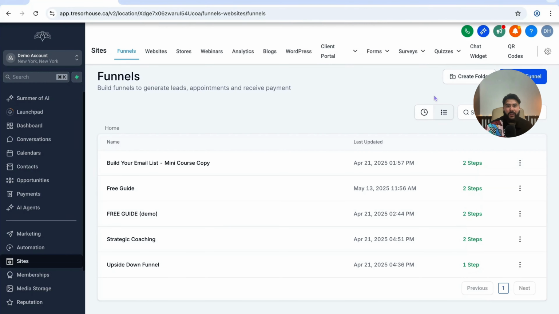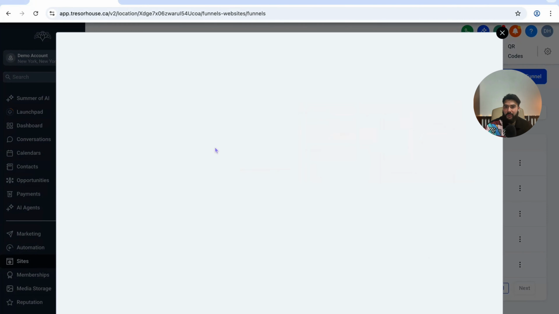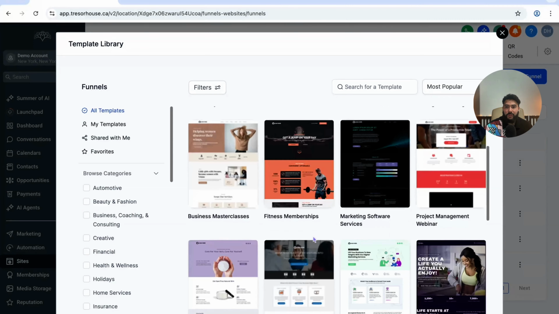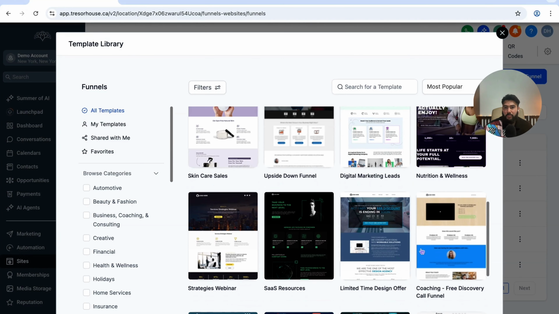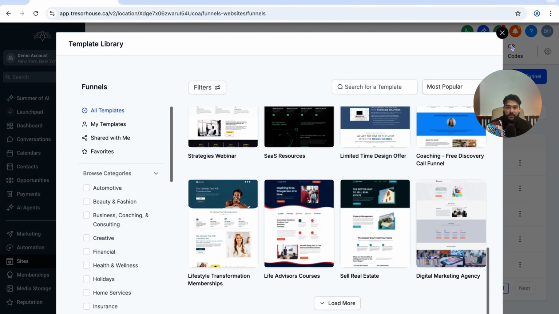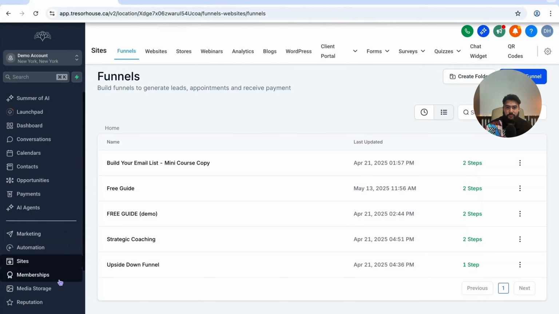And don't worry if you're not a graphic designer or web designer, they do actually have some pretty beautiful website templates that you can see. Just plug and play. You can go ahead and pick any single one that you want, and you can go ahead and fully customize it to your own needs.